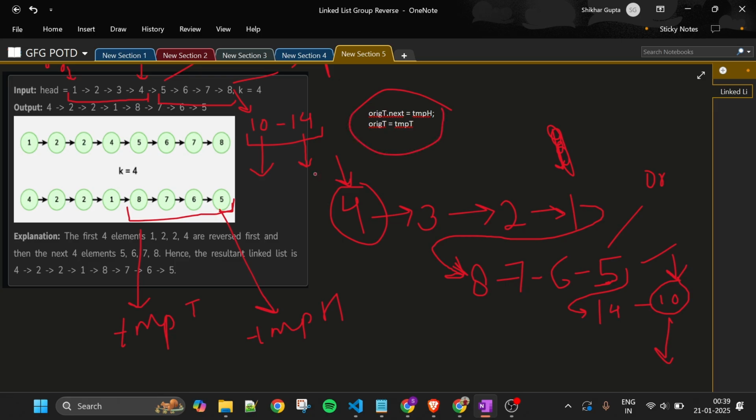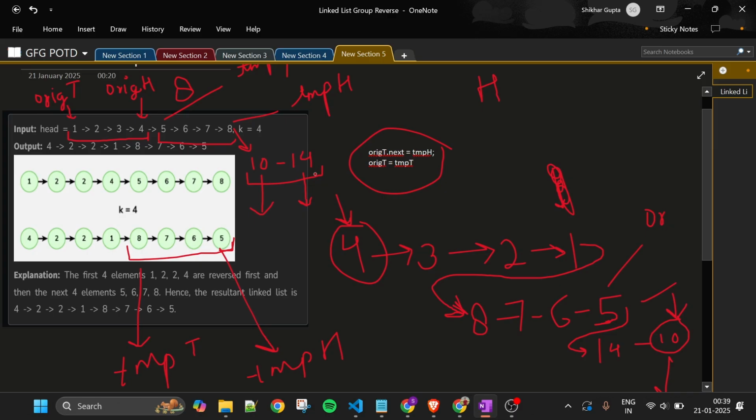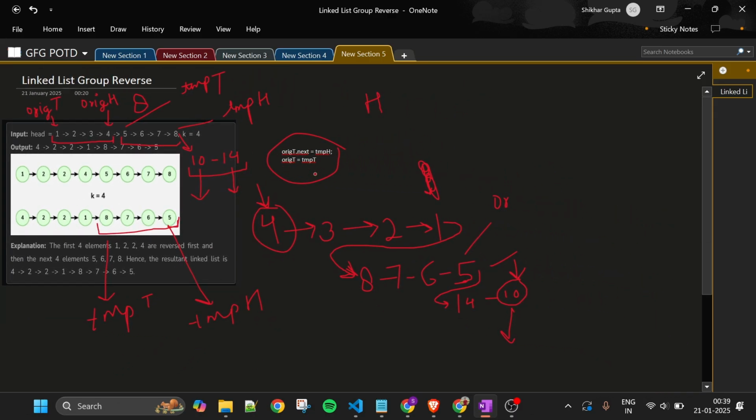I think it will be a bit clear to you, but when I write the code of it, it will become crystal clear to you. And I agree it's a bit typical to explain this, but believe me, if you sit with pen and paper, and I have already tried my 100% to explain to you. So now let's quickly move on to the code section and try to understand this with the code.